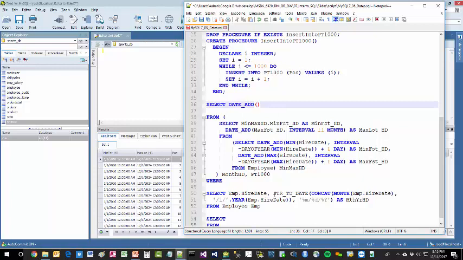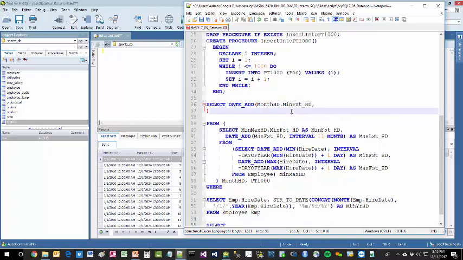Start with this first column, month HD dot min FST HD, and then add interval PT 1000 dot position minus 1, and then month, and call that MTHHD, just one column.